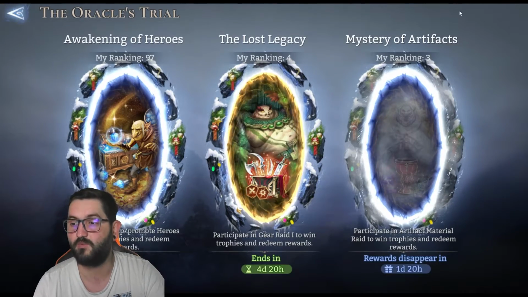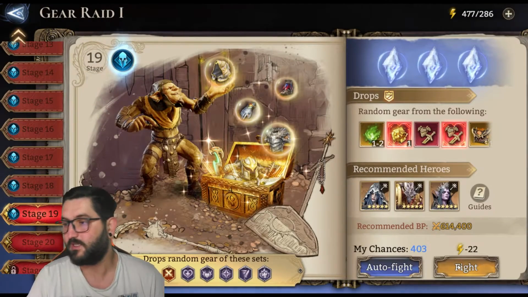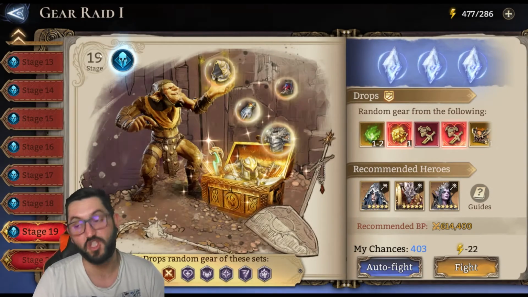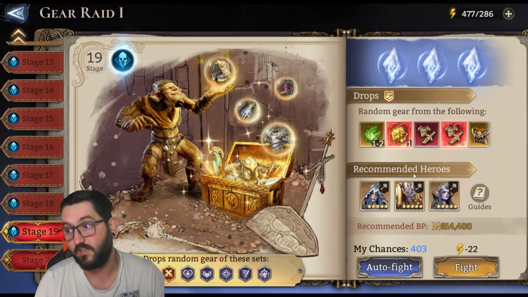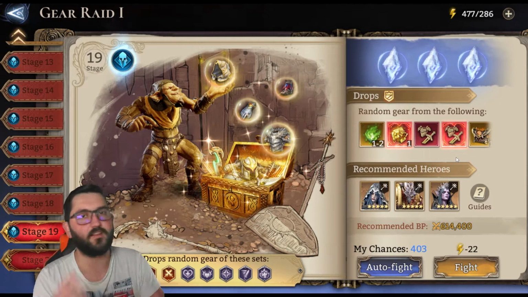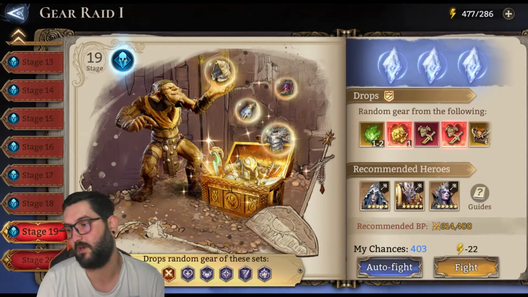the Lost Legacy, which is basically Gear Raid 1. This one's one of the most important ones from my point of view, especially because, well, it gives you the first two pieces, okay, the weapon and the chest plate, and those ones can give you some amazing substats, and, you know, everybody needs them, and it's one of the easiest ones since they have flat stats the same. The weapon's always going to have attack, and the chest plate's always going to have health. So that's why you're going to want to have some good stuff in there.